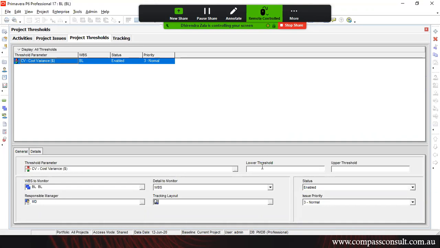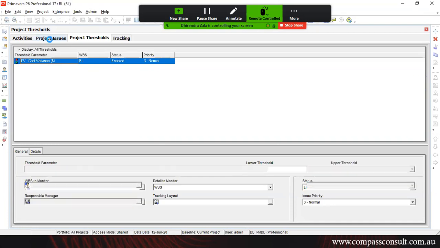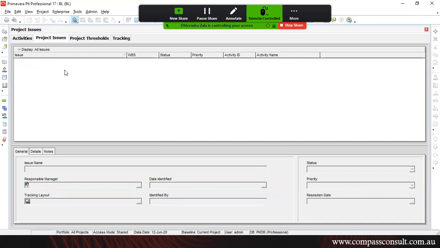Definitely while you are working on a project, there are threshold limits, a lower or upper limit. Here I'm taking a simple value, meaning the project should always be 0. I don't need any loss, I don't need any profit in a project. So I'm putting -1 as the lower threshold and +1 as the upper threshold, in rupees, or AUD, it's a currency basically. After putting the threshold limit here, we are not getting any issue right now.